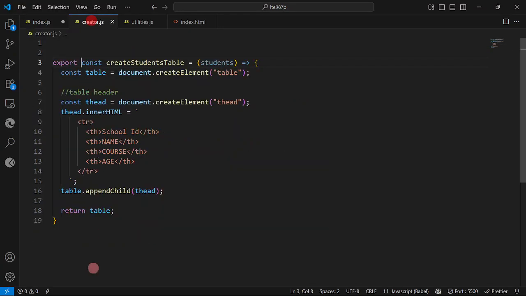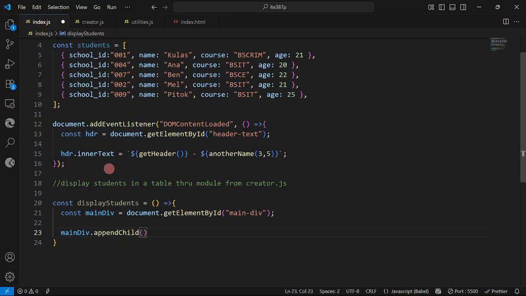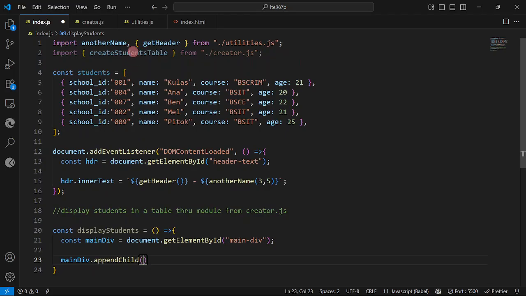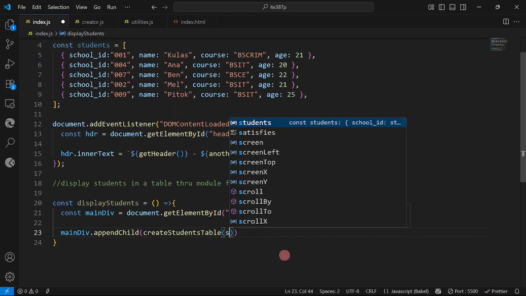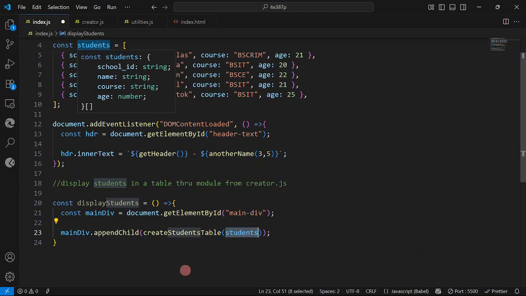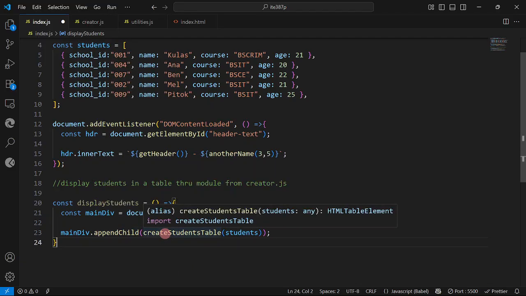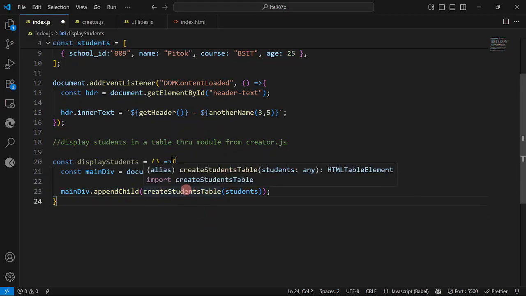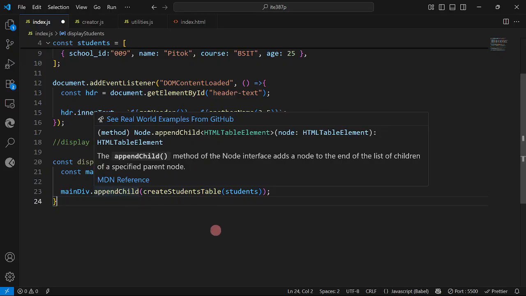We are going to append the table. So that we could append that, we're going to use createStudentsTable, then the students. Students is actually our list here. Take note, createStudentsTable is going to return a table. So that's why we are appending it here. Okay, so let us try.